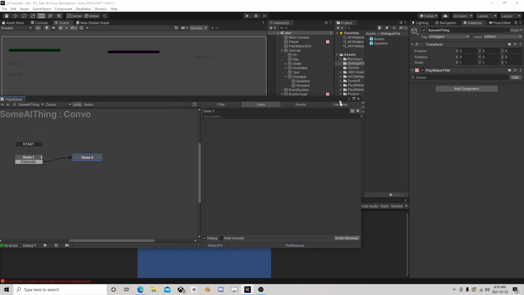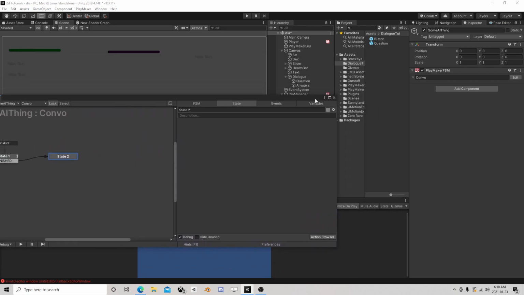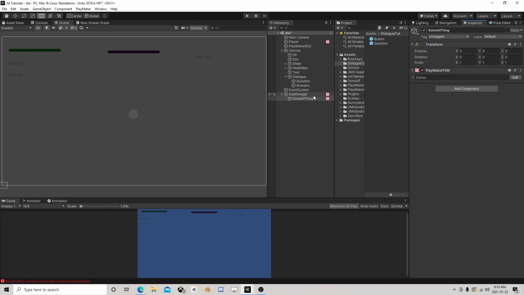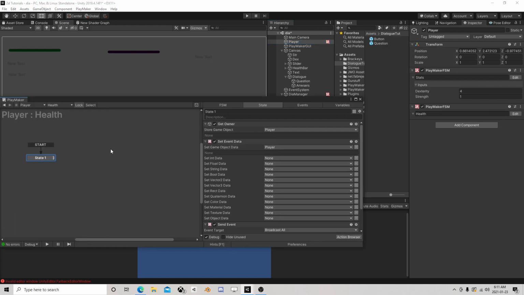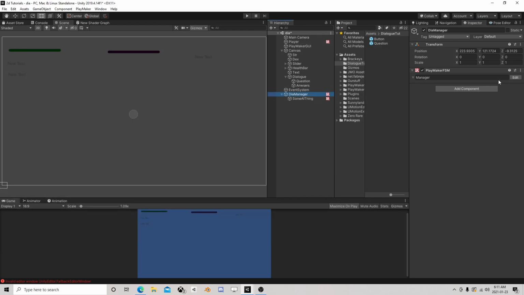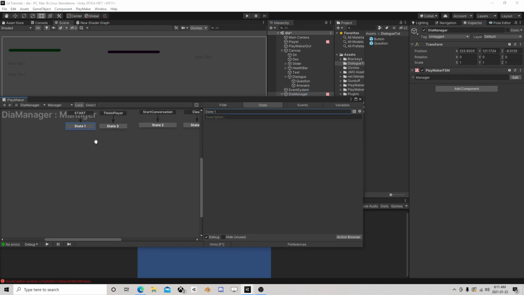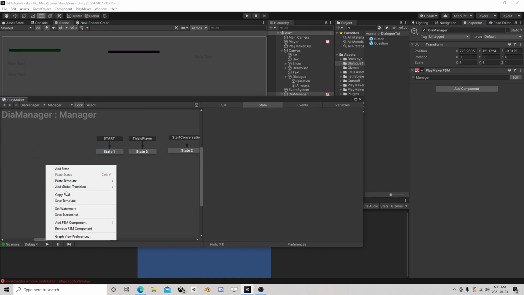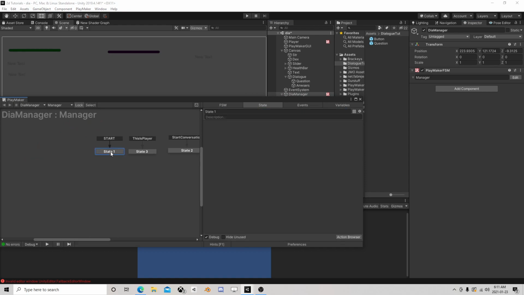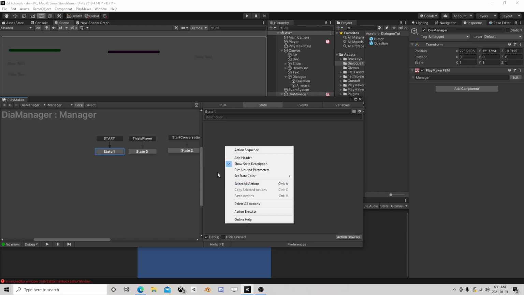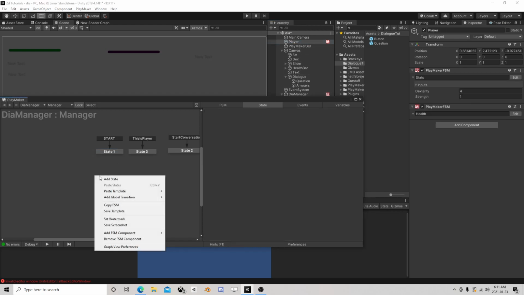Okay, so this thing, well, actually, you know what? This guy also needs the same thing this player did. The exact same thing, so that everyone knows. Paste. Well, no, I want to paste those actions.